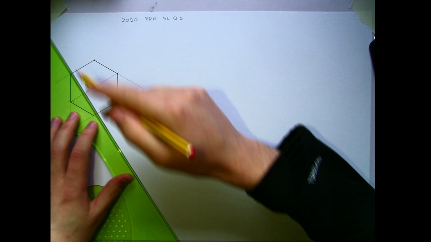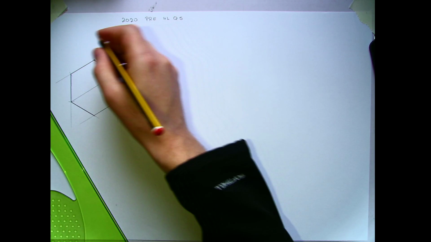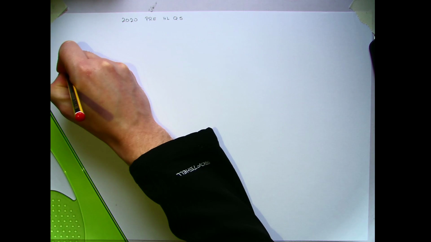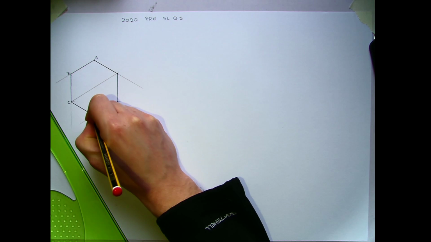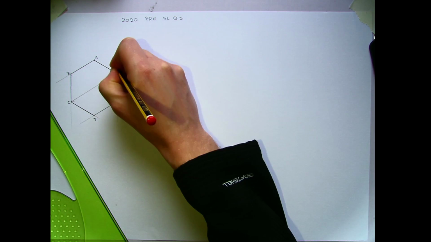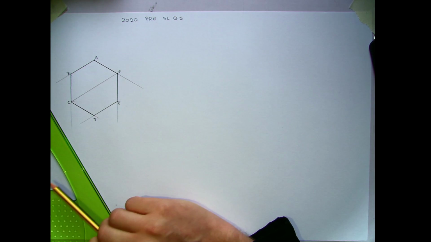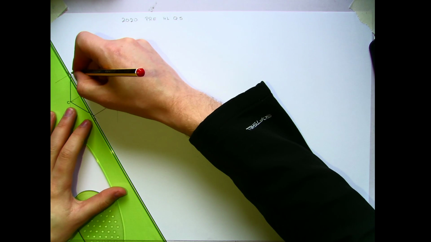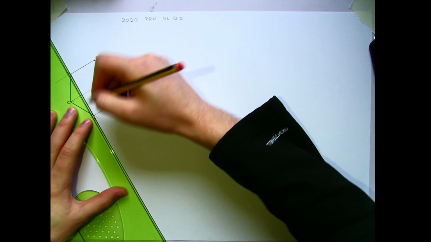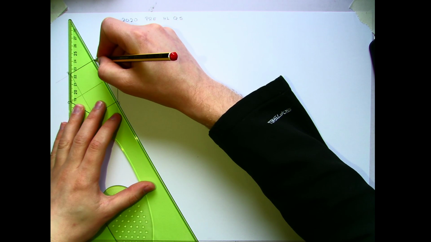and then from two other points. So I'll just label my points before I do any more. So I have A, B, C, D, E, and F. I've joined C and F together, C and F, and I'm just going to join B and D together also. A and E also need to be joined.